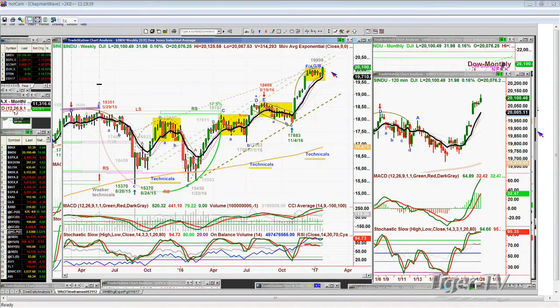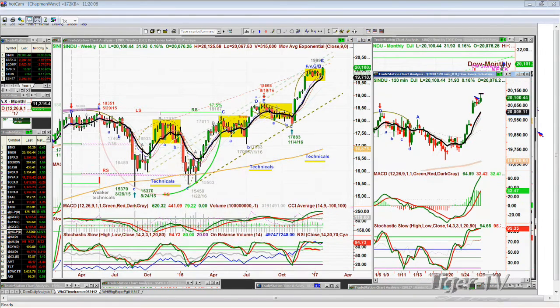Now, what's really important about this particular move is that on a weekly basis, I'm calling this C. I just really, to call it G/C when everything is acting so well, I think this is a C, and I'm anticipating when these weekly charts complete, we're going to get a much deeper correction. Finally, we'll get that correction. There'll be a real correction. But, and here's the very interesting thing. On a short-term basis, you see we've gone to that leg D right there, in the 120-minute chart.